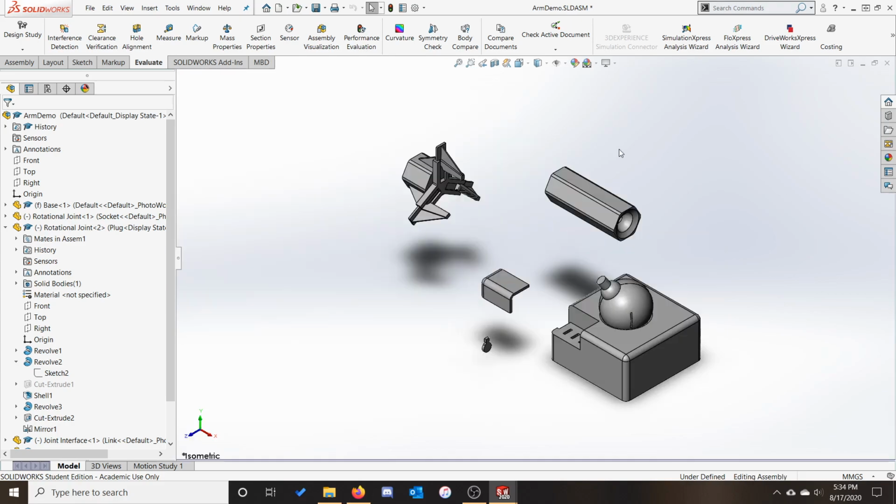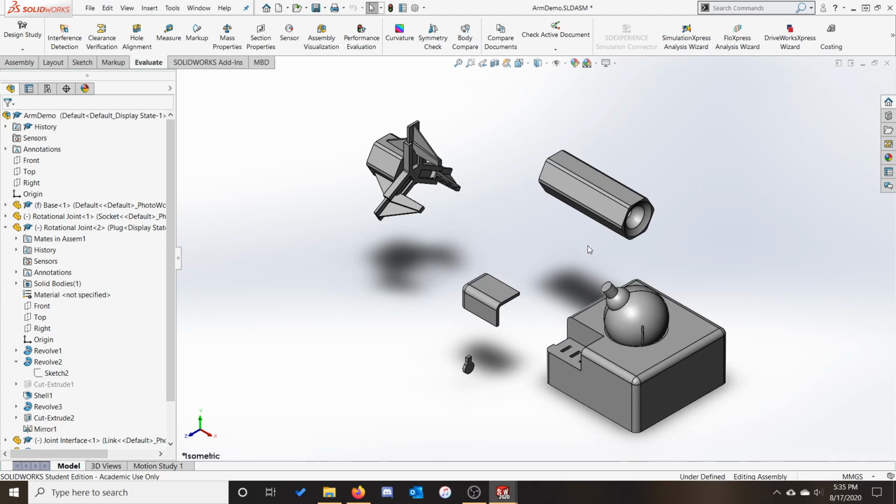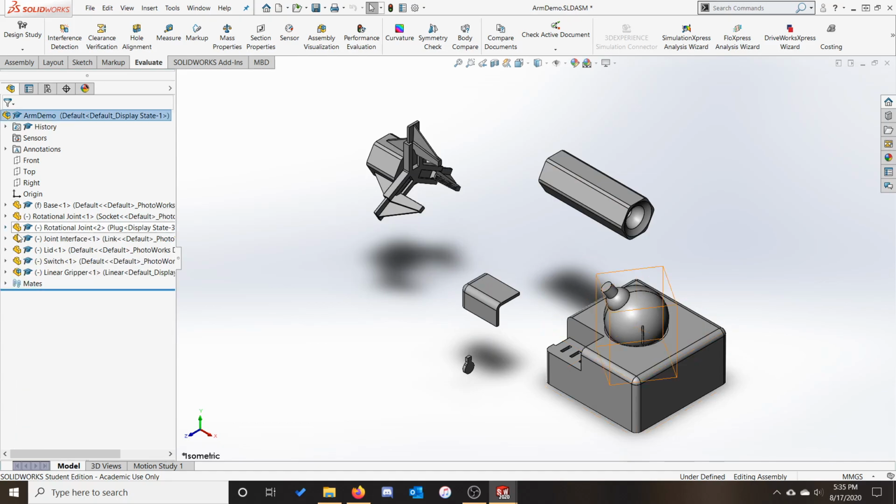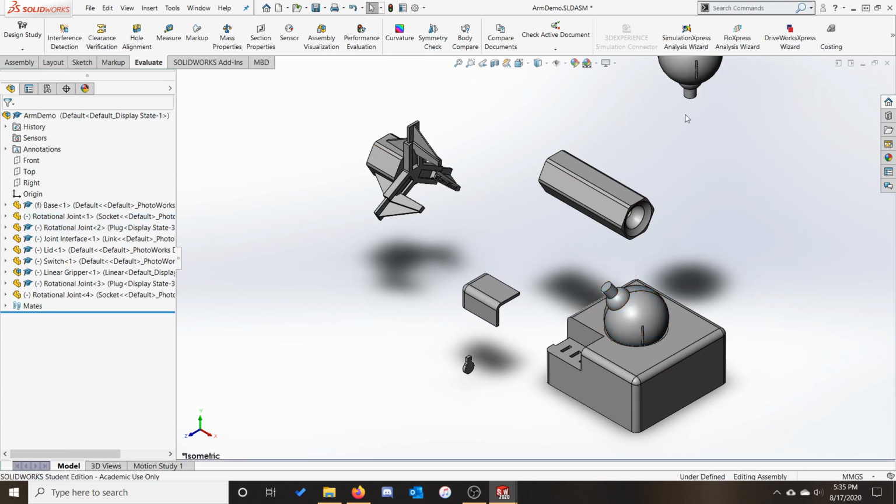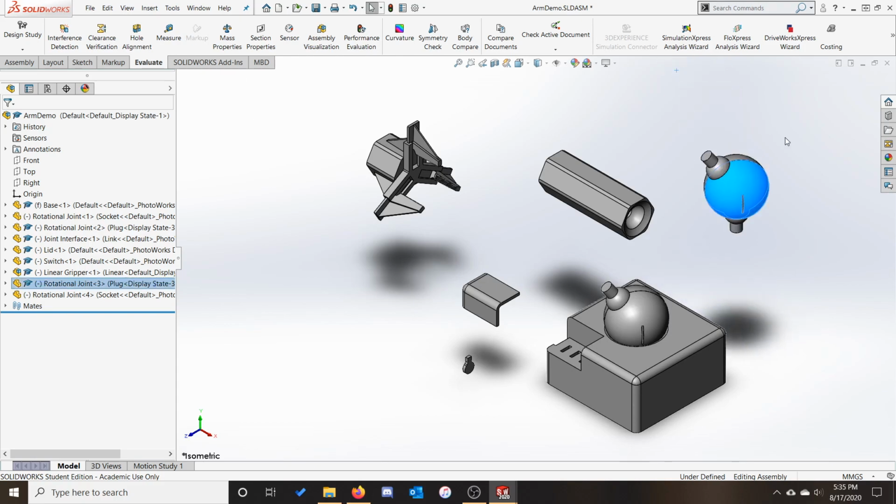Okay, at this point, we've noticed that we probably don't have enough components to make the entire arm. The design that I have in mind has 3 joints and 2 arm sections, but we only have 1 joint put together. Fortunately for us, copy-paste functions within assemblies. You can hold down the Control key and select the components that you want to copy, hit Control-C on the keyboard, left-click in the view window, and Control-V to place a duplicate. The cool part about this is that it also copies the mates that were used to put these components together.